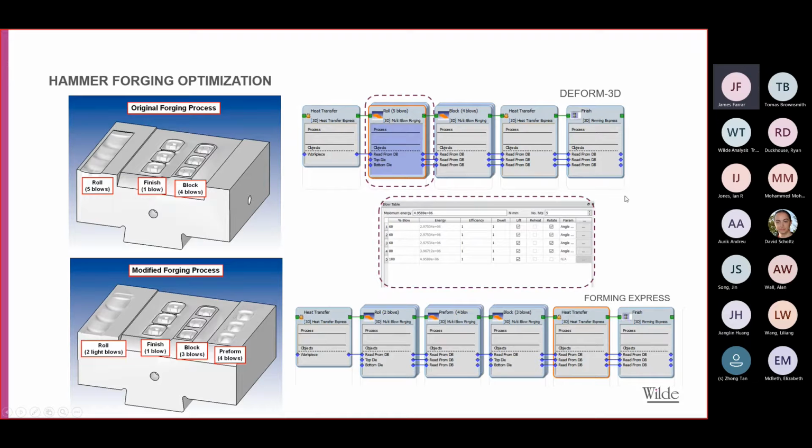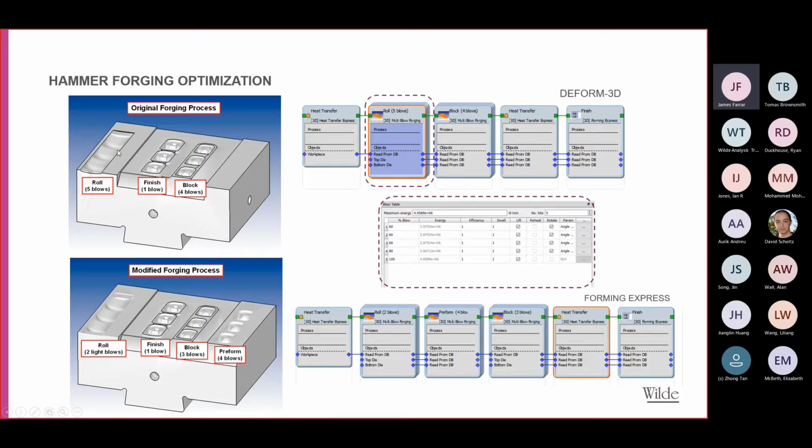So the way that that's set up in DEFORM is we have initial heat transfer, and then we have this blow table, which is a multiple blow operation. In this case, it's a hammer forging. Once you set up that single instance of simulation in there, you have a blow table which allows you to set the energy per blow in there, and we can also define what the lift is on the die, and whether we rotate the part during those operations as well. So it sits in between the cogging and a forming template, really.